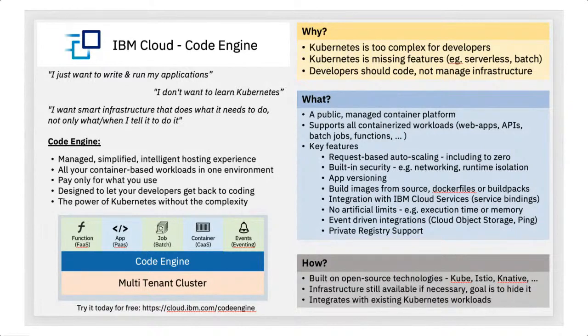So this means give Code Engine your source code if that's where you want to start your workflow, or your container image if that's where you want to start. It's completely up to you. And then you can just indicate the runtime semantics that you want for those workloads. Meaning, do you want to scale based on the load coming in or a certain amount of memory? Just give Code Engine the raw numbers or runtime semantics you want, and Code Engine will figure out how to make the infrastructure match your desired needs.